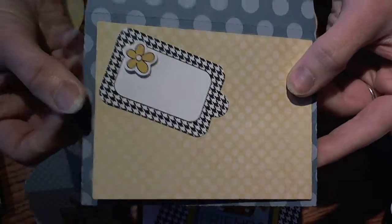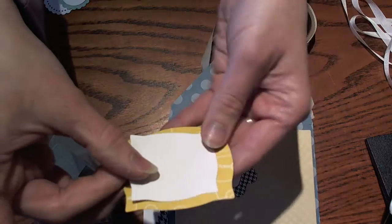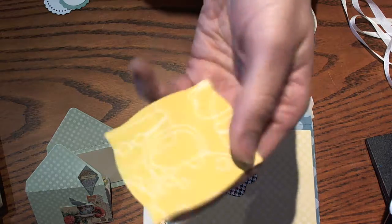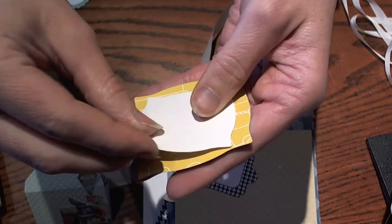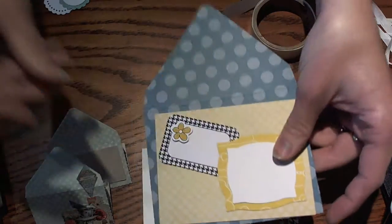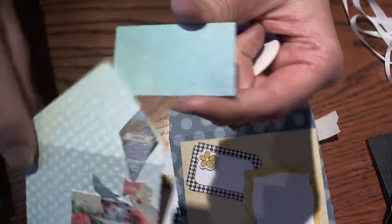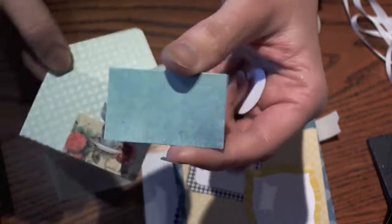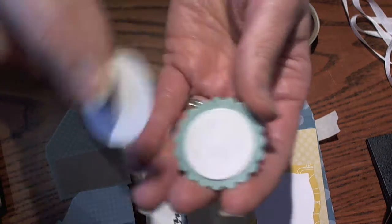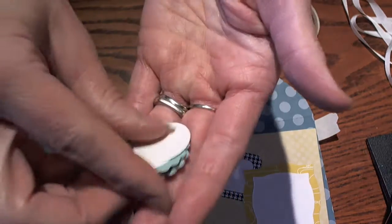I've added one of the Imagine S stickers — these are the other two labels that come in that set. I'm going to layer this with Imagine S paper; I love this paper, and on the other side it has cute little handbags. I'm going to add the white piece on top for our address information on the outside of the envelope. You also get other little pieces that could fit inside the little envelope to make a card base, plus a little scallop circle and a circle to fit in the center. I just love these — they are super cute.